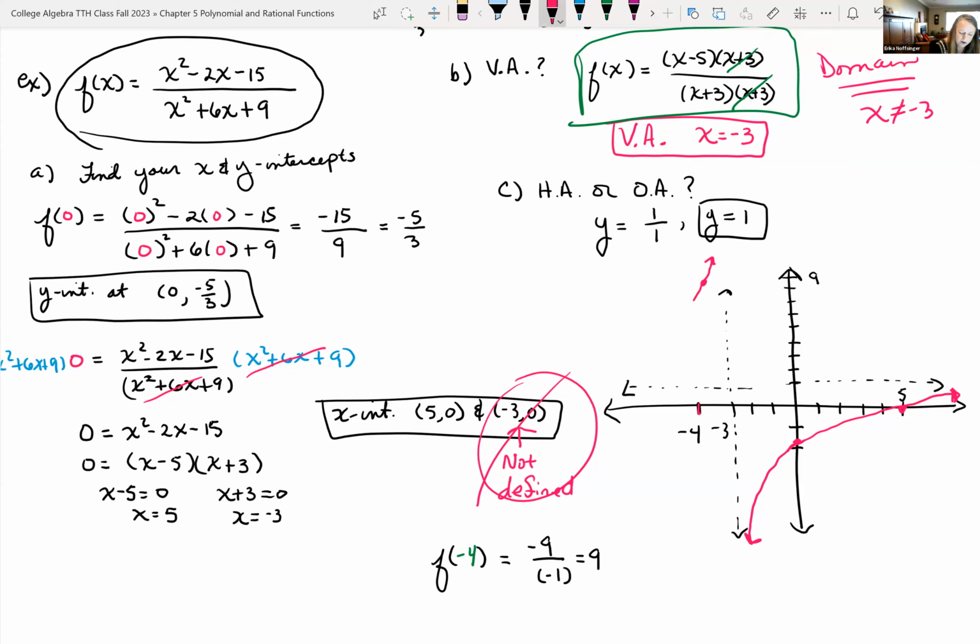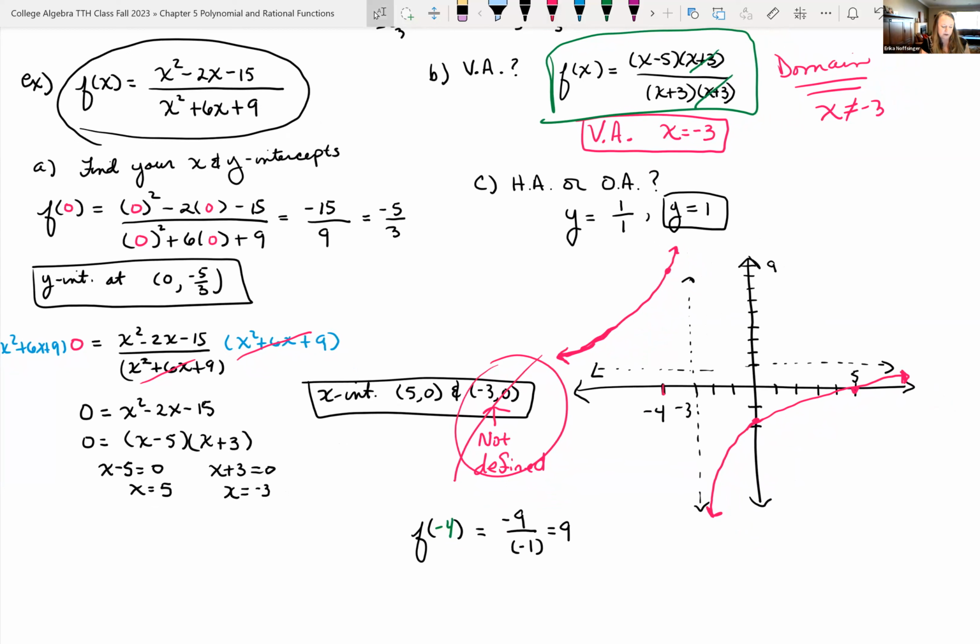It never crosses a vertical asymptote. It is possible it will cross the horizontal. If it does cross a horizontal, it's going to hug it on the other side when it crosses it. If you're curious if it crossed, where it would cross, you're going to set your function equal to your horizontal asymptote. And so you would set f of x equal to 1 and solve for x there. We're out of time, so I'm not going to do that now, but we could look at another example in the next class period if you'd like.